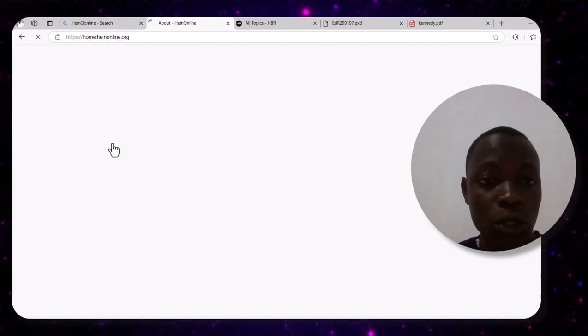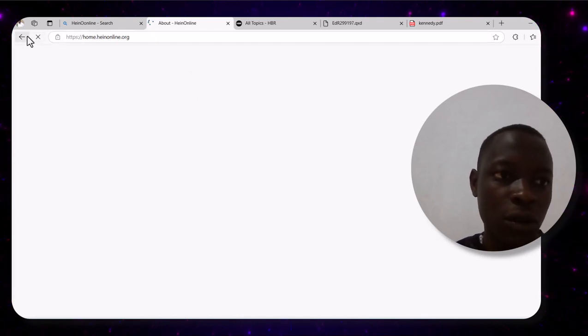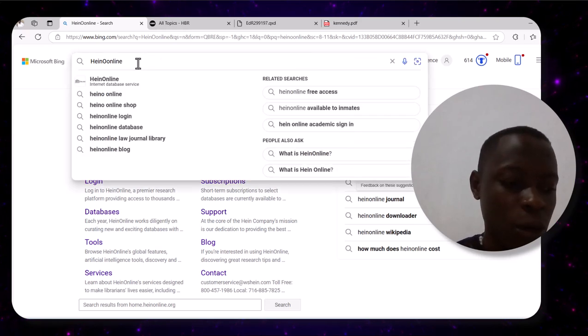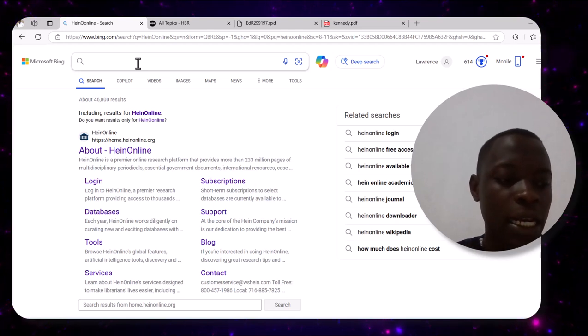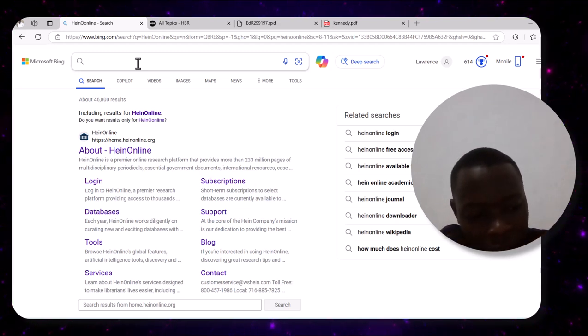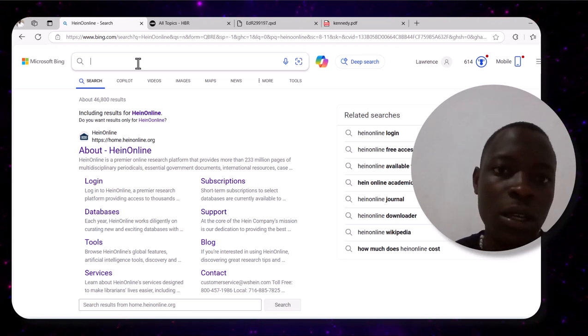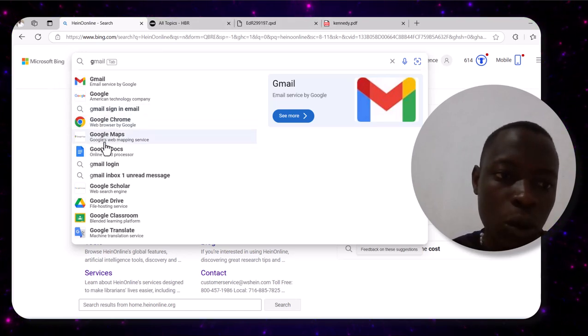Sorry about that, my internet is a bit slow, but still, if you fail to use HeinOnline, you can basically use LexisNexis and open access law journals. Yeah, basically you can use that. And finally, that one is not loading, so let's try and look at engineering and technology. For engineering and technology, you can use SpringerLink, Coursera and edX, then GitLab. Then for arts and design, you can use Artstor. And then for general sources, I'll basically advise you to use Google Scholar.